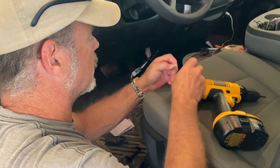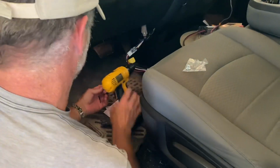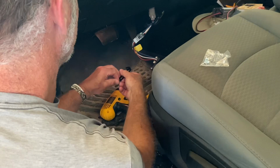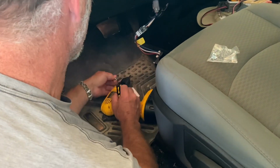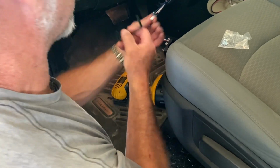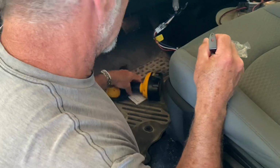Okay, a couple of these screws out of here. Boy, I shouldn't have had all that coffee this morning. Me too. Are you jittery as well? Yes. Okay, let's load my... Oh, you've got to be kidding me. Come on, people. I've got to go get a driver for this because they made it a flathead. Don't you hate it when they do that, Jennifer? I hate it when they do that.